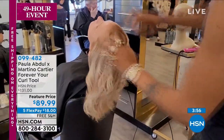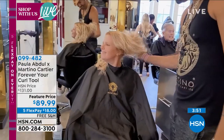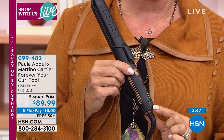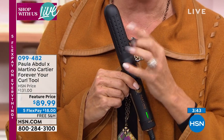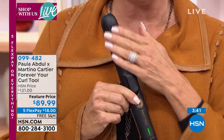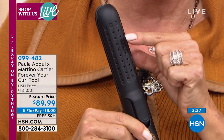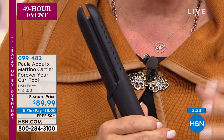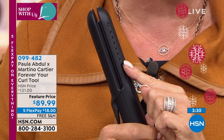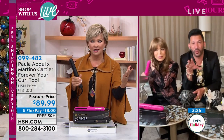Whether you want a tight curl, a softer beachy, more wavy kind of curl. It's so cool. I don't know if you can hear on my microphone, once it reaches the temperature that you set, the jets start and you hear the motor. That's blowing out cold air on the outside so you never burn your hair or your forehead or your face or your neck. But what you are getting is that natural curl that then sets because of the cooling effect. That's a brilliant concept. It'll work on your hair.